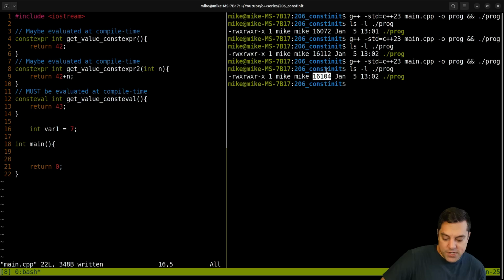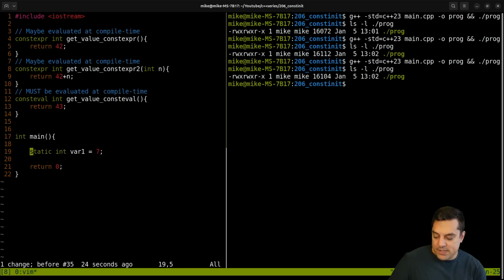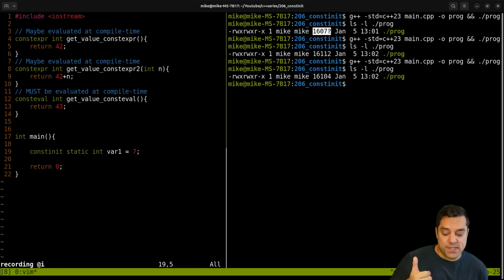So this is the global version. This is the static version here. I guess there's a little bit more information somewhere. And then the stack allocated version is just part of the stack when we need it, okay? Part of the program code. So you can see the little variations as far as where the storage is. So again, let's go back here in our time machine. This is what we need here. Constinit, we must have storage for it, right? We can't use the stack version, so we need one of these versions basically. Yeah, that's the basic idea.